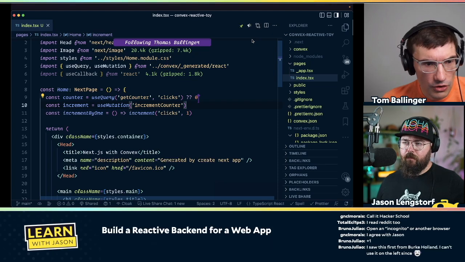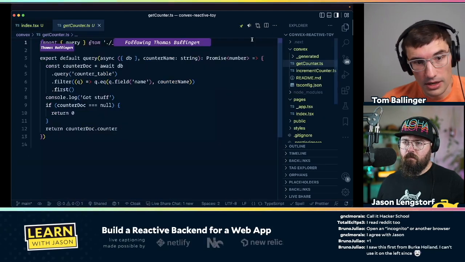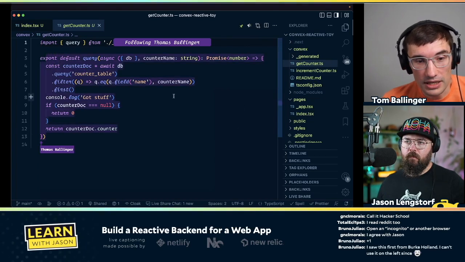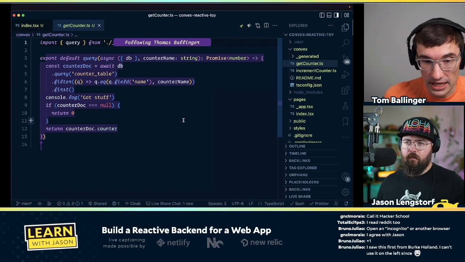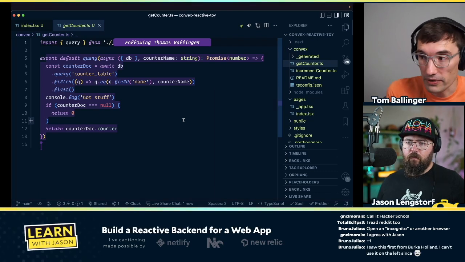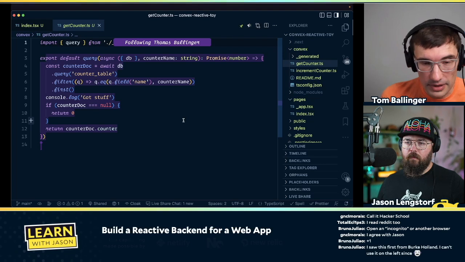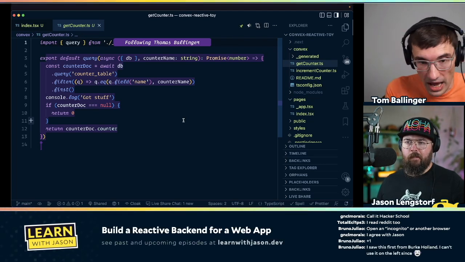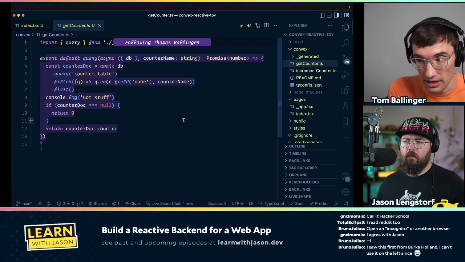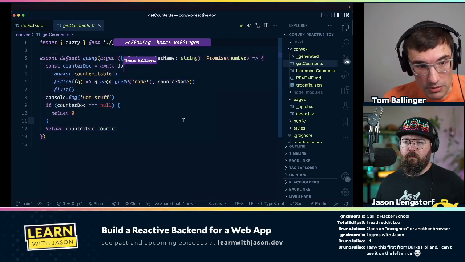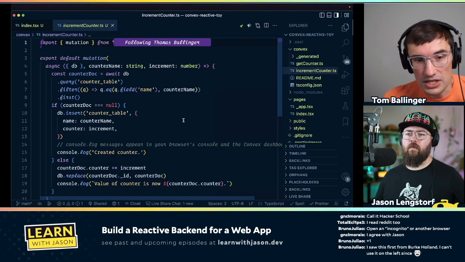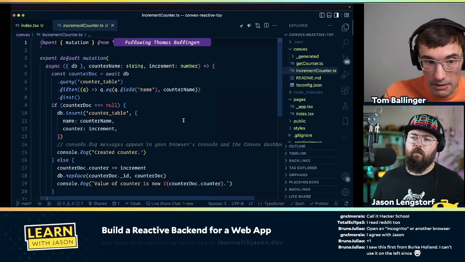Great. So we've got a get counter here, and we've got some kind of fancy syntax, not too bad. This is our transaction that runs on the database. I call it a query. This is a view. This is like if you were hitting a GET endpoint, probably eventually in your Node app, we'd get down to the SQL that did something like this. And we can walk through this, but while we're talking about it, increment counter is the other one. This is the one saying, great, this is the code that will run every time we send in that message.